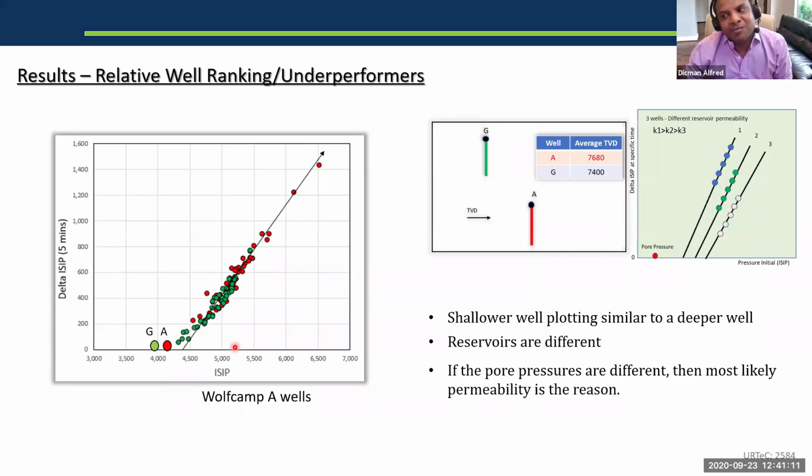Now, a lot of times you go and look for low permeability. How do you look for it? This is something that a petrophysicist or geologist will struggle with. How do you come up with permeability? There is not one tool right now out there. You just can't get permeability unless you make some assumptions. Now, obviously, this will tell you that well G has a low perm, and the well failed. The well was not a great well, even though everybody was excited, it's plotting on the same trend.